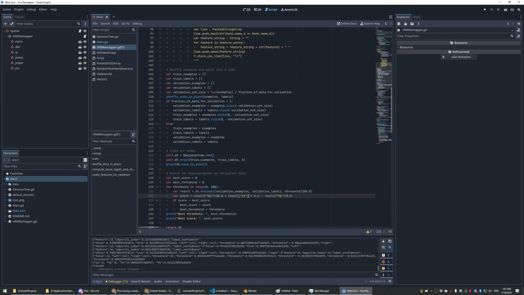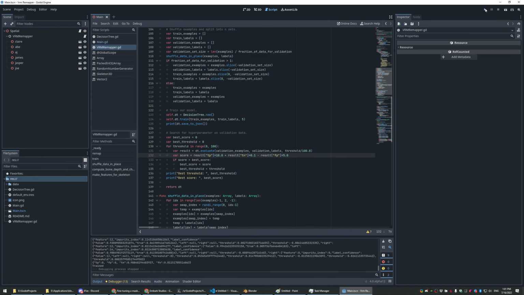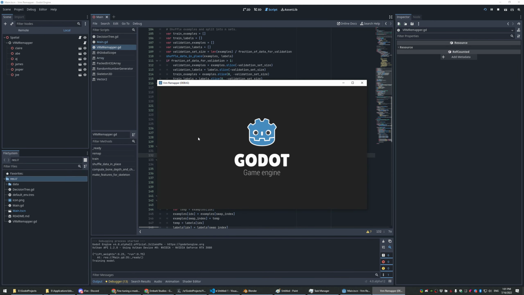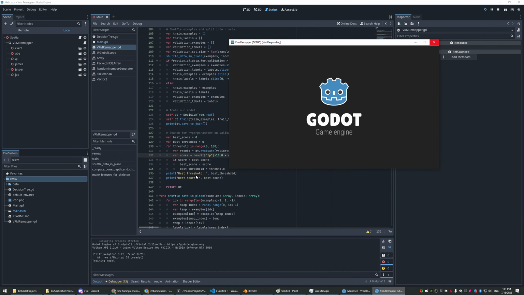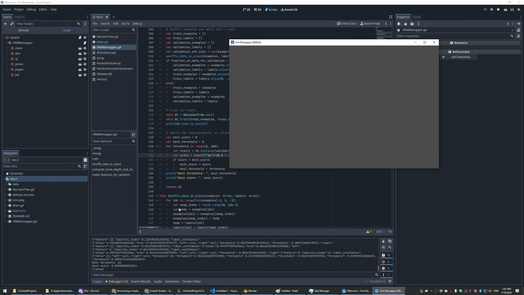There's actually a formal way to do this, and I don't remember what it is off the top of my head. So all the data scientists who are screaming and throwing things at their monitor, I apologize. I just don't remember. But I'm going to run this, and then let's see what our best score is. I don't think I actually printed it out, but that's okay. This is going to chug for a second. One of the reasons that we do this in general data science in IPython notebooks so often is it's useful to be able to just cache all the data up to a certain point and then not fret over it. Okay, here we go.